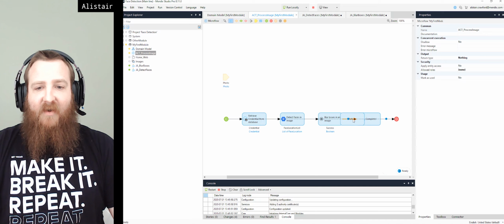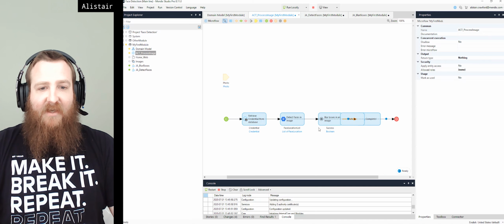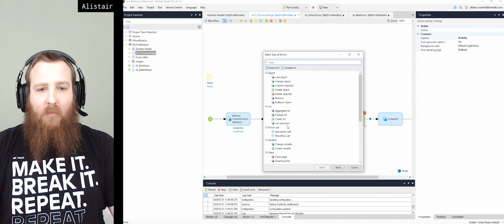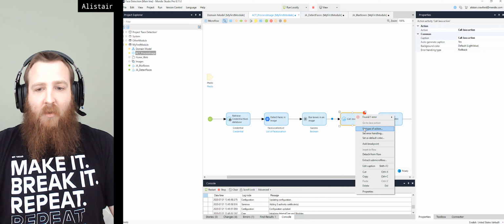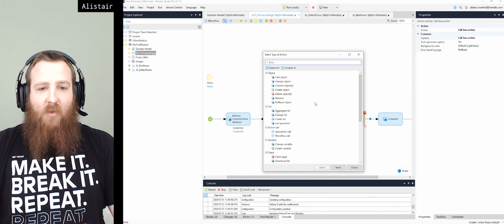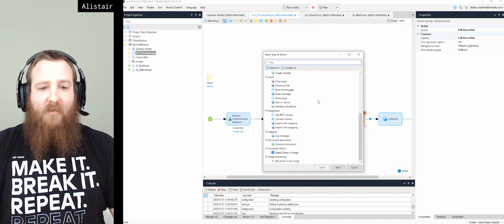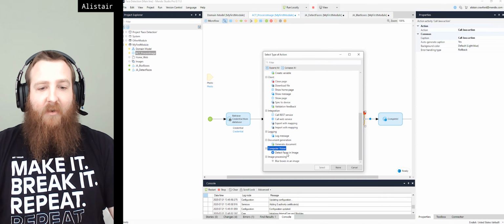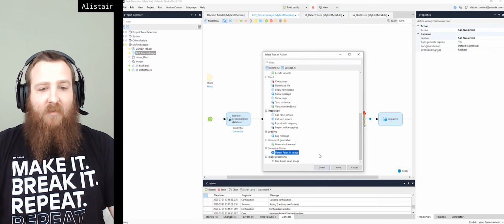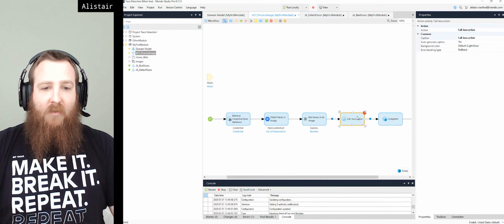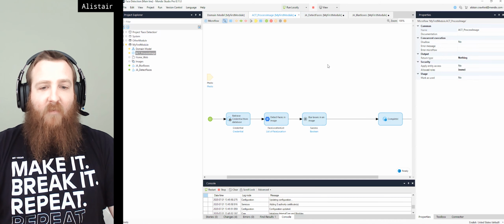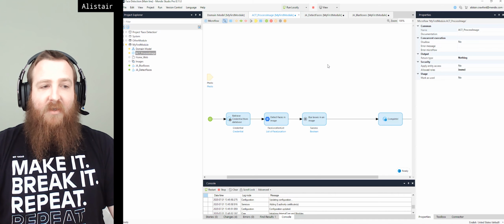So if we have a look at how we would find a Java action again, we'd have to select Java action, and we'd have to search for it in the right module. But when it comes to these Java actions, all we need to do is search under the correct category. So under here you can see we now have a computer vision category, and we can use the detect faces action. The same under image processing for the blur box. So this makes it a lot easier on your colleagues for when they are reusing Java actions within the organization. And they don't even need to know that it's written in Java. All they need to know is how it works and where they can use it.